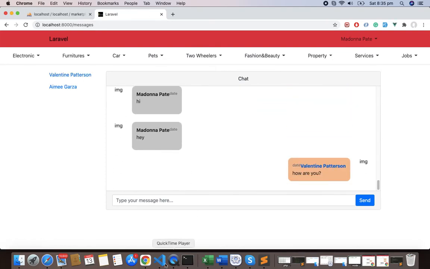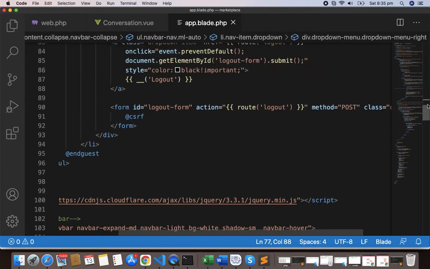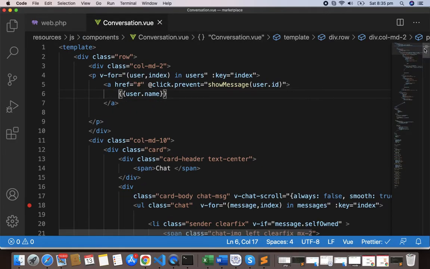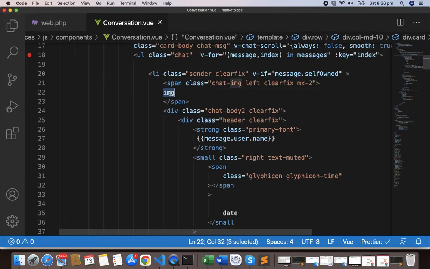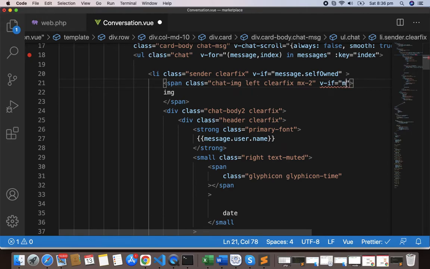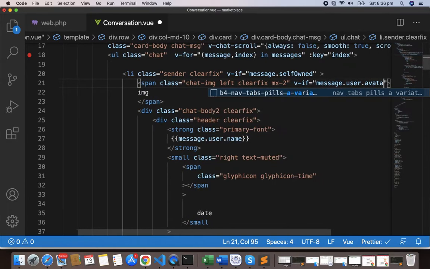Now we'll fetch the message image for the user. First we'll check if the user has an image or not. If the user doesn't have an image, we'll show the user a default image. So here is the image path, and this is a self-owned message sent by the current logged in user. In the image section here I can write v-if, and here I'll write message.user.avatar.